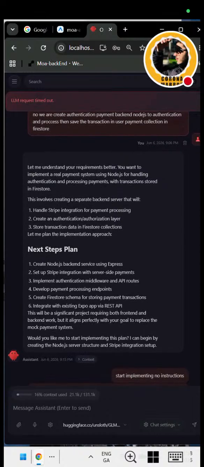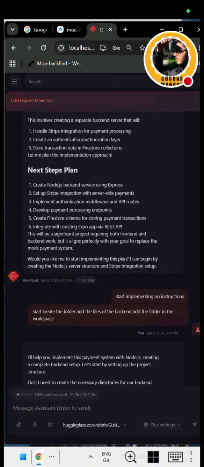Then it says, let me understand your requirement better, and gives me a bunch of explanation, and says at the end, would you like us to create, I can begin by creating the new server and structure and script integration setups.